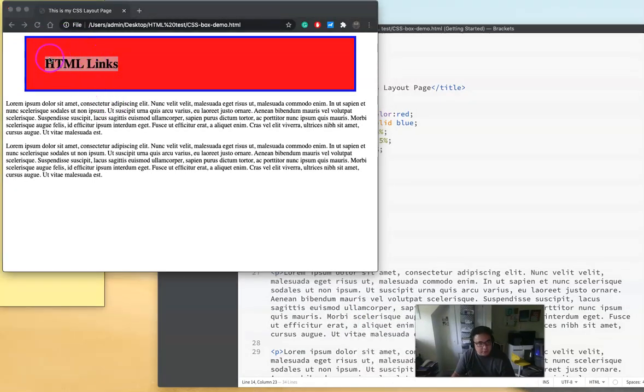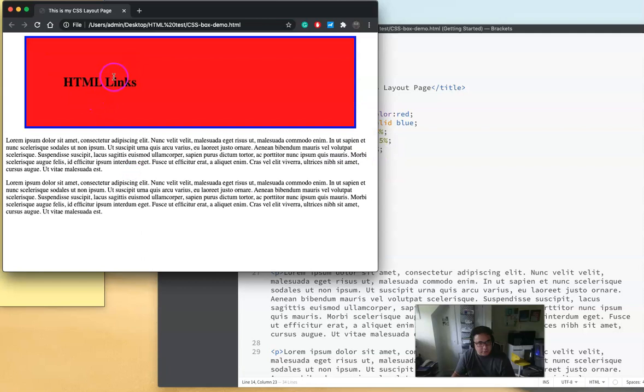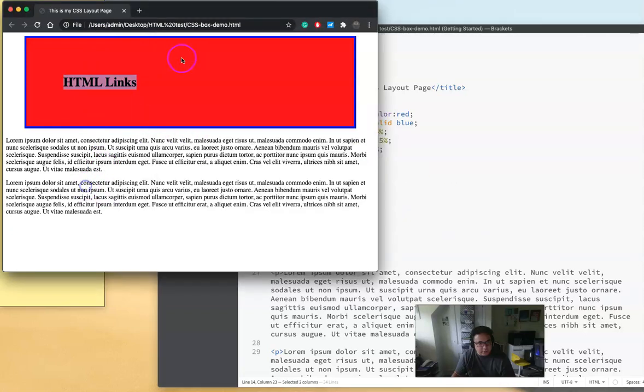Right now, you can see that I have a certain amount of space. If I go ahead and save this and I change it to 10%, you can see that it's become a lot larger. So the space between the HTML content and the space between the border has now grown to 10% of the page. Now, what's interesting is that the padding says 10%, right?